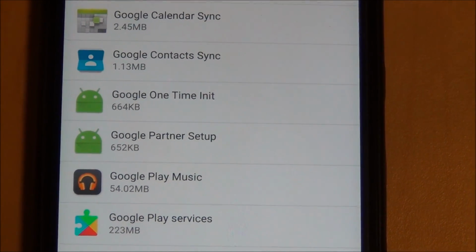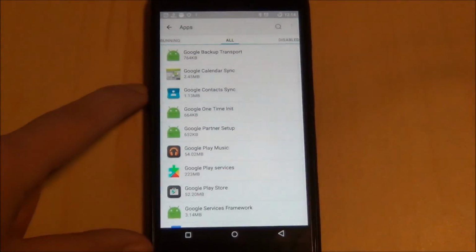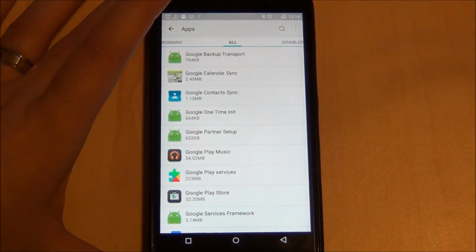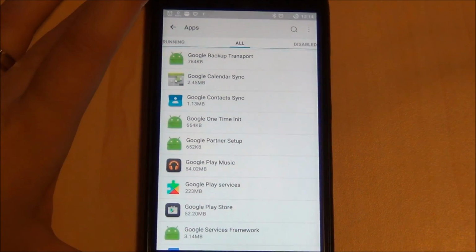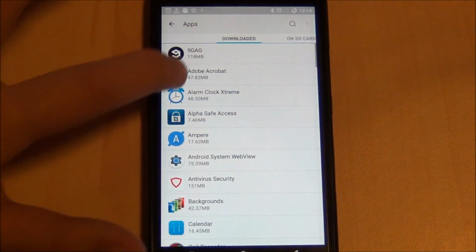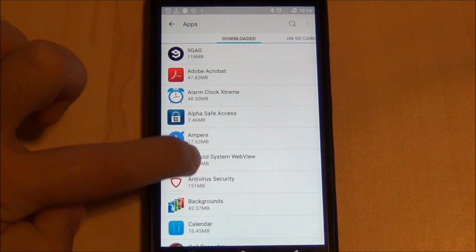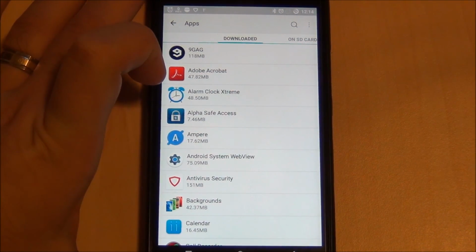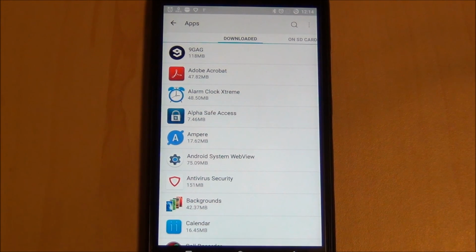So that's about it, guys. Hopefully this video helps you get rid of this annoying freezing. Make sure you do not have malware on your phone that you can see in downloaded apps. If it appears as a weird app that you did not install yourself, try to get rid of that one. And that's about it. So hopefully it works for you.